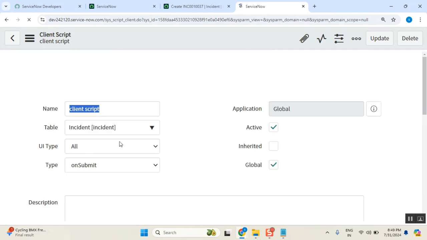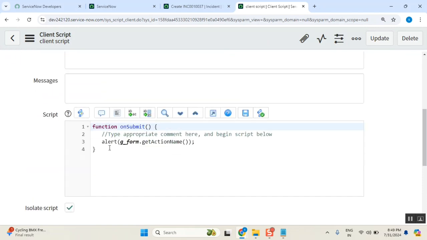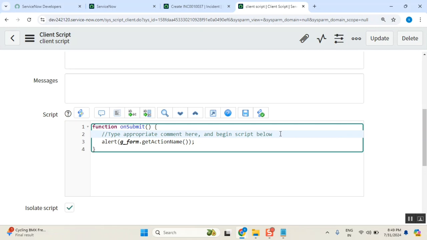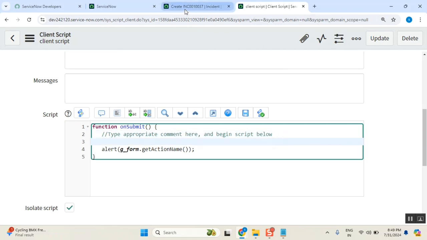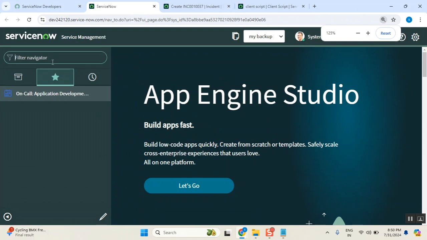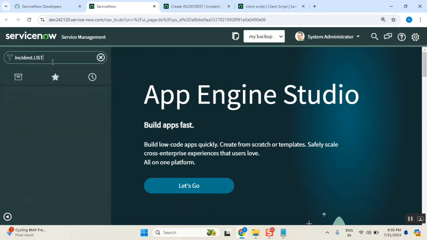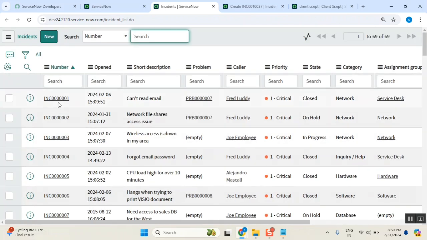Right. So on the incident table, on submission time, I put one get action name. What will this one do, sir? Go here, open a new record or any existing record, whatever it is. Right.